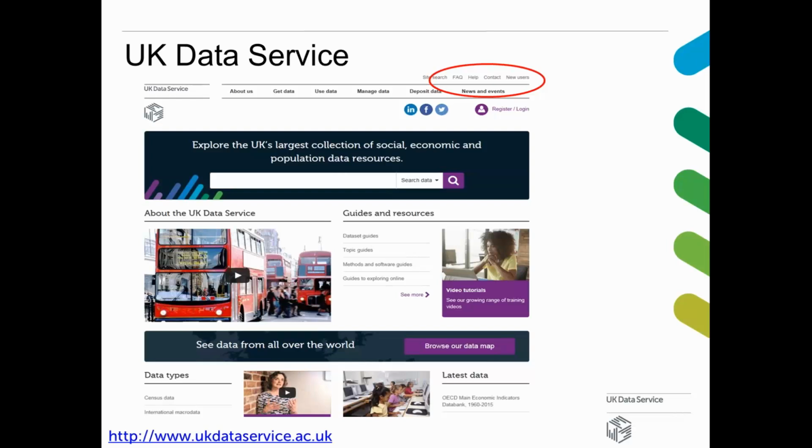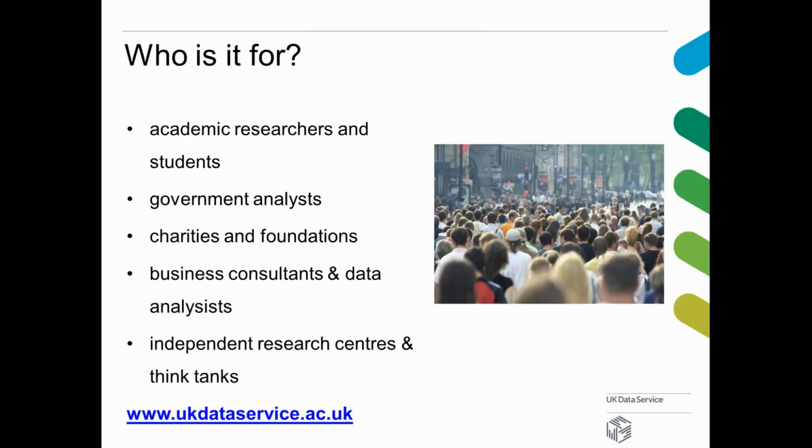There's all sorts of different sections and resources you can find, using the tabs at the top of the web page. We're going to talk about some of those resources towards the end of the webinar, but do in your own time have a good look through the website.